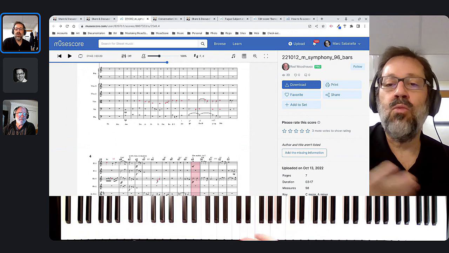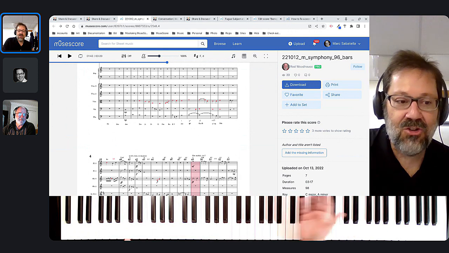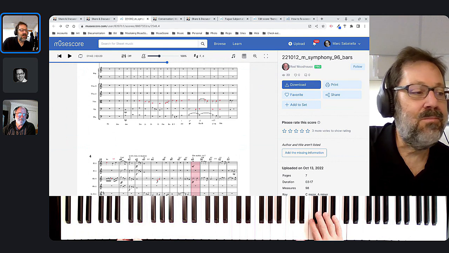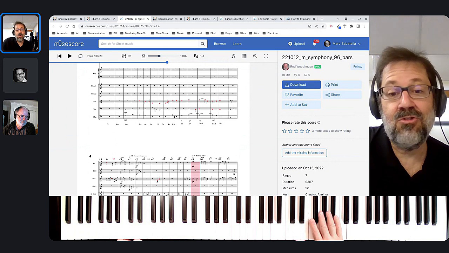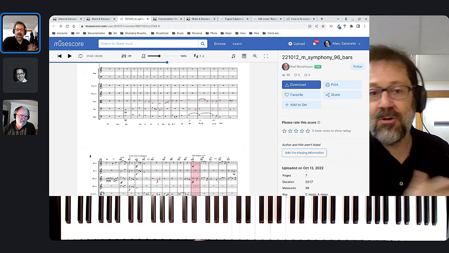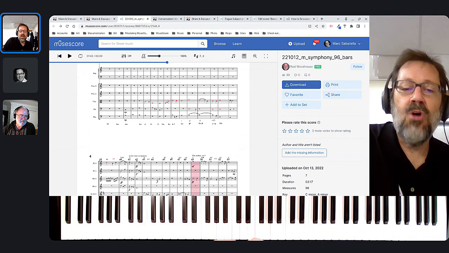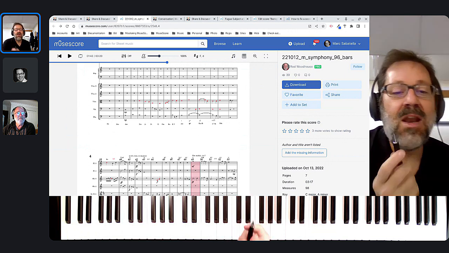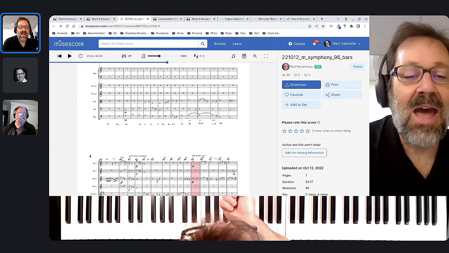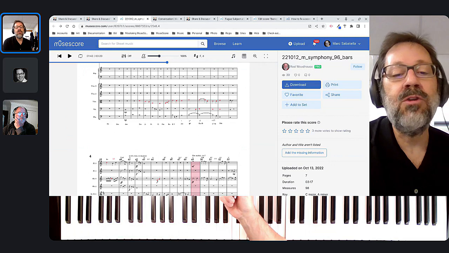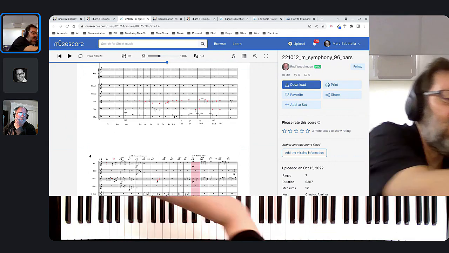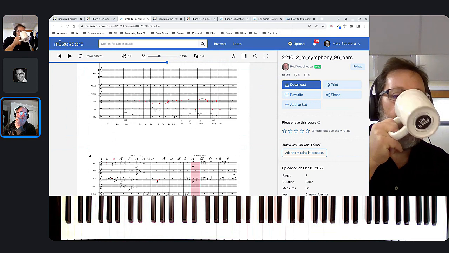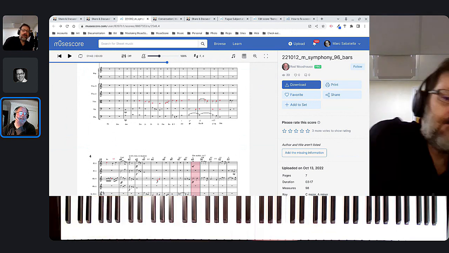It doesn't take a lot of work to set up a modulation, and you don't even have to change key signatures to make it happen. But it just really can do wonderful things for the sound to go from minor to major or vice versa. So in your thinking about that, Rod, the versions that I heard previously didn't have that yet, right? Did you always know you're going to go to major at some point and you just hadn't gotten around to it yet? Well, I knew C major was the relative major of A minor, so at least I knew that.